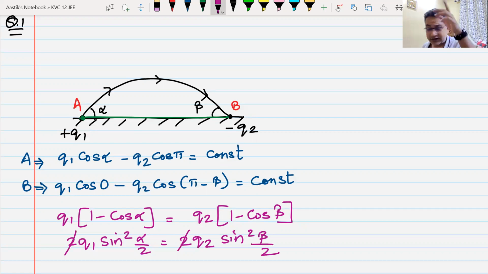You don't have to remember what I had given you earlier. That was just for a theoretical question. If they ask you directly that one, then you remember that equation. Otherwise, for this question, and that is the only question of this type, you just remember this. From here, if alpha is given, you can find beta. If beta is given, you can find alpha. If they ask you the ratio of alpha and beta or the ratio of sine alpha and sine beta, you can find their ratios as well. Do we understand this? This is what you should remember, nothing else.